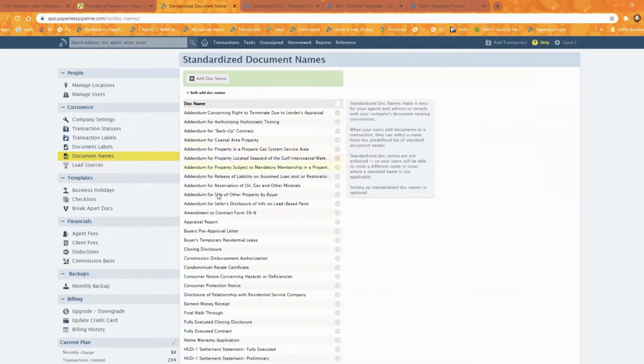If you've got a doc name, let's say for the appraisal report, generally you want that to have a particular doc label. Then you would be able to specify, always attach this doc label any time an appraisal report is updated. Okay, so a little sneak peek there that that's something we're looking at. And that could help you save time because whenever that doc name is used, the label's already attached. You don't need to go do it separately.